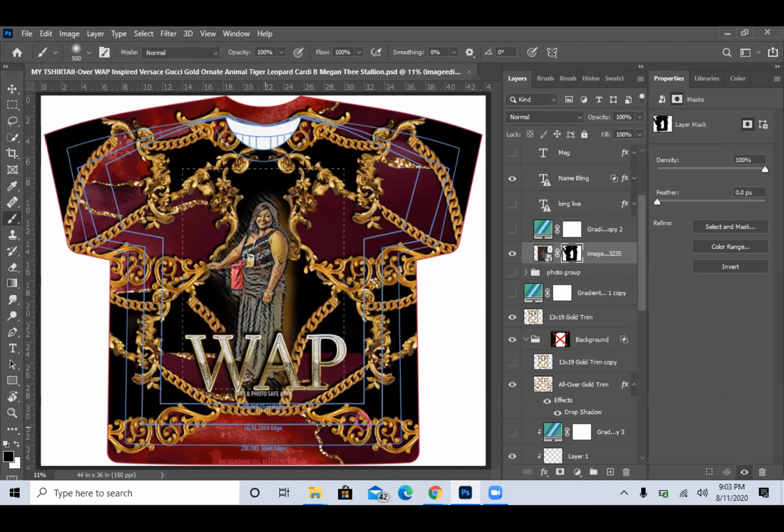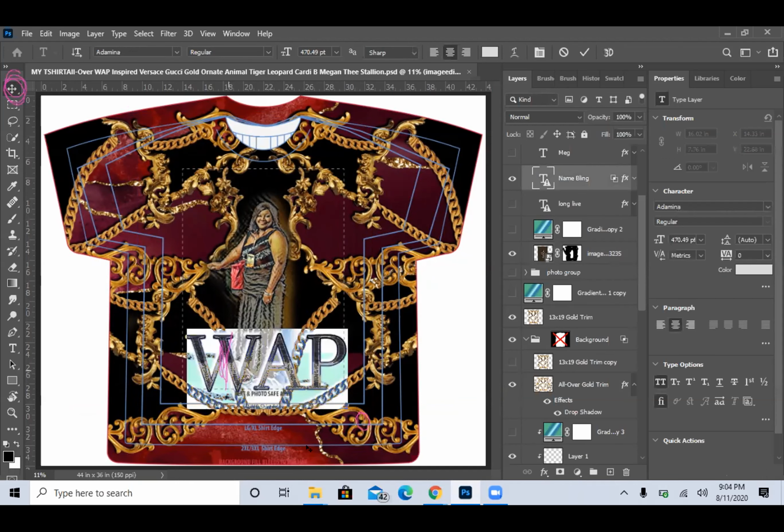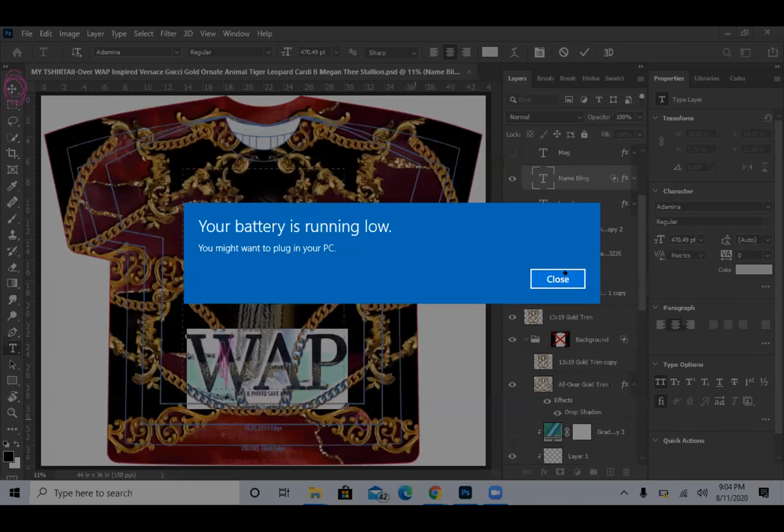All right, your next step is make sure you choose the move tool and double click on that W and change the words there. I know you said it was kind of a long name. Do you have a logo or do you want to do the words instead? I want to do the words instead.